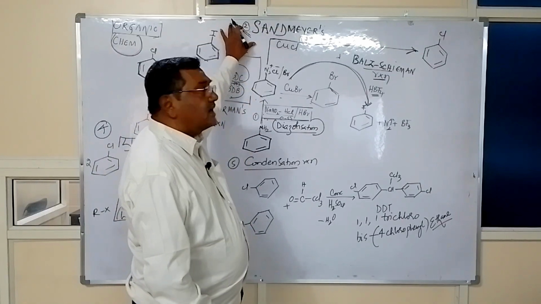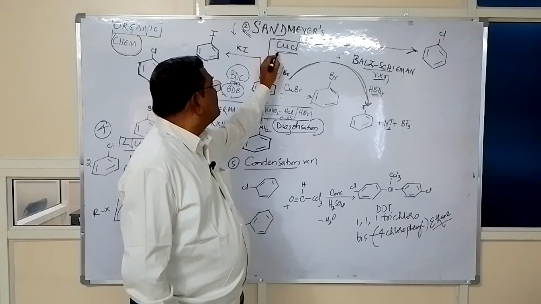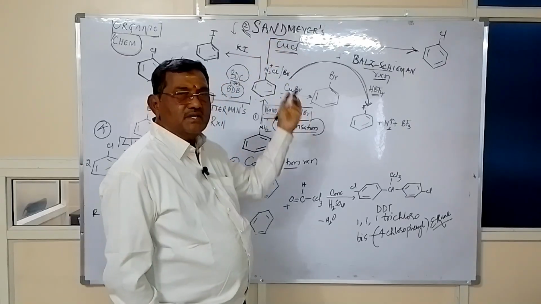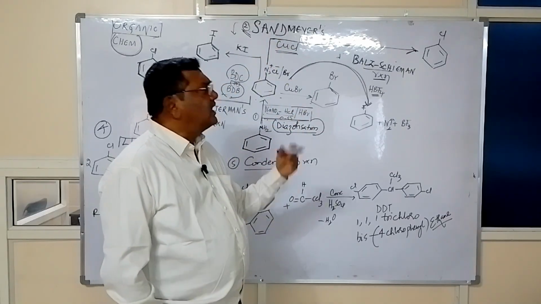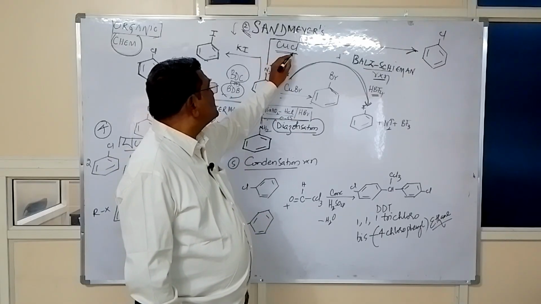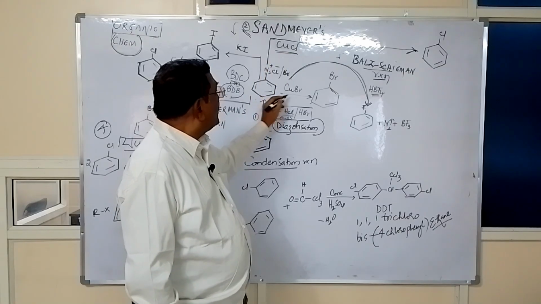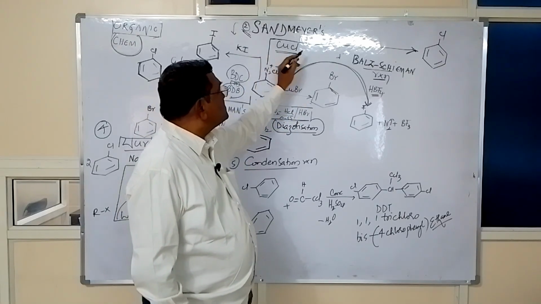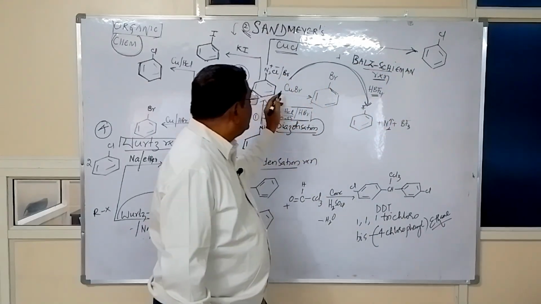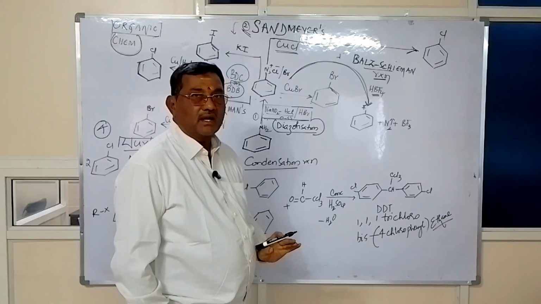The next popular reaction is Sandmeyer's name reaction, children. If you treat with CuCl, of course we have written it like this, but it is Cu2Cl2; any common ion will be taken. Or you can write straight away as in NCERT, CuCl or CuBr. CuCl produces chlorobenzene. CuBr produces bromobenzene, children.